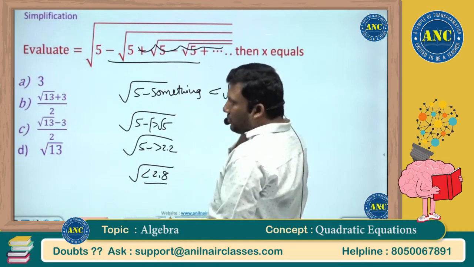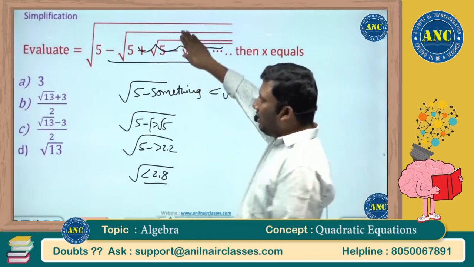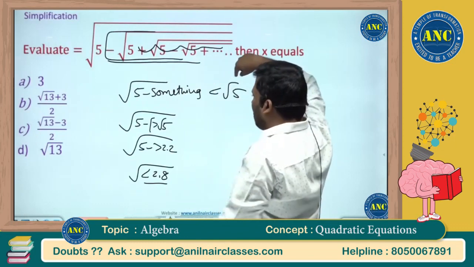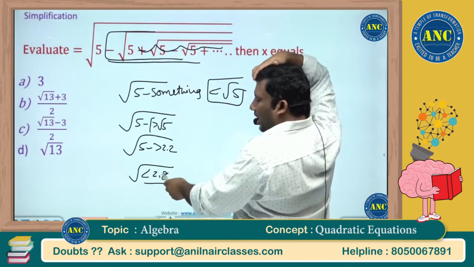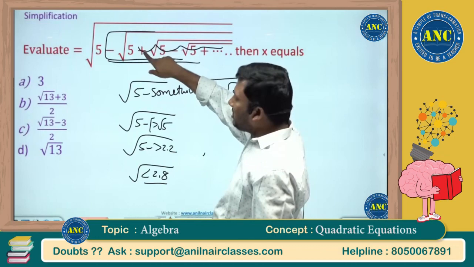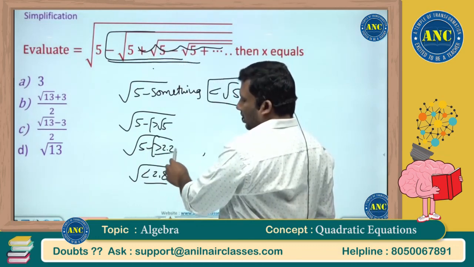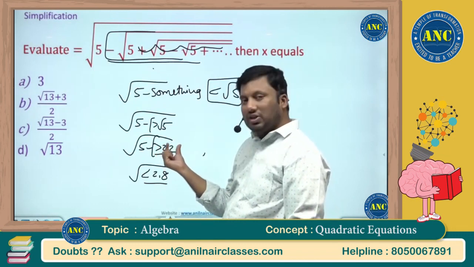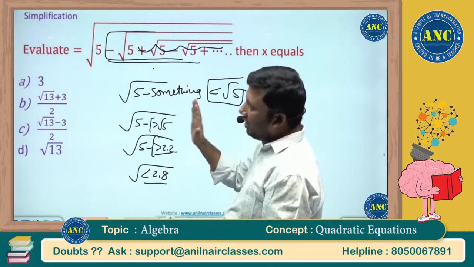Use your answer options approach and you can solve it. Is the idea very, very clear? If this is not there, answer is root 5. 5 minus something. Answer should be less than root 5 and answer should be less than 2.8. Root of 5 plus something, the value is growing. So it is greater than 2.236. So 2.2 will give you 2.8. 2.3 will give you 2.7. Use the answer options and eliminate.